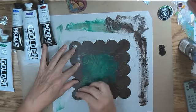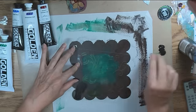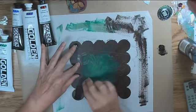It's not going to show up a whole lot on the dark brown, but on the green it should show some more.